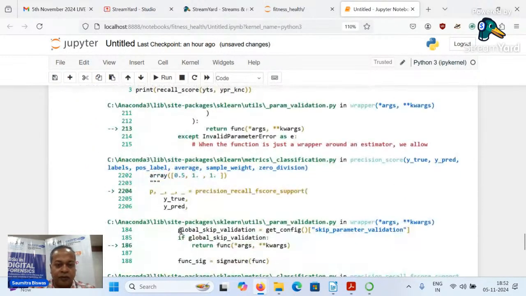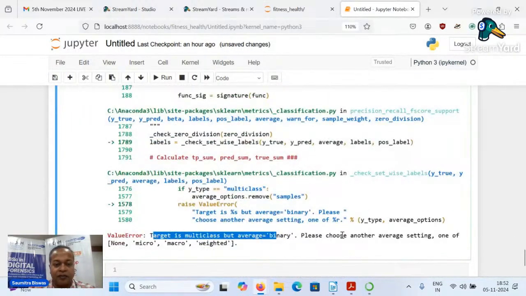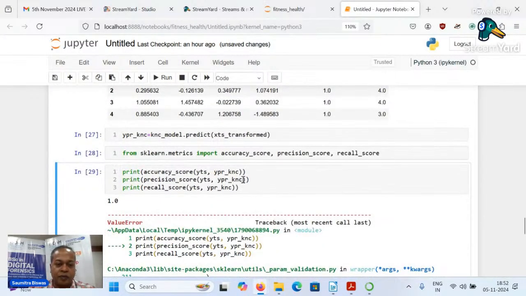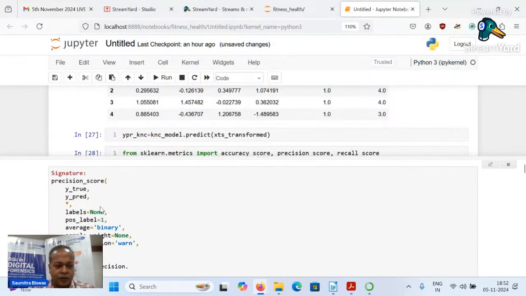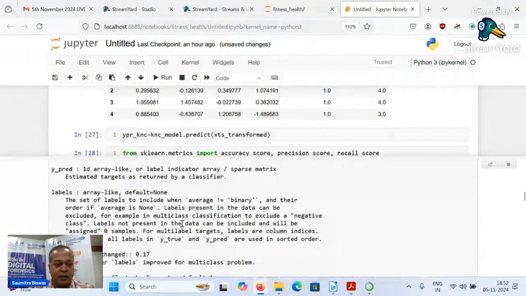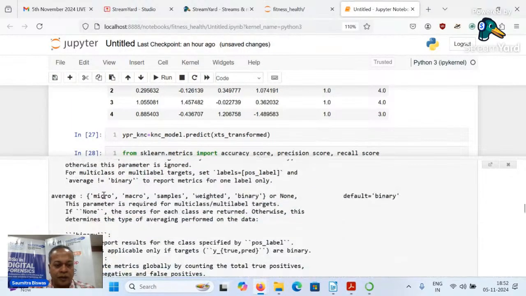and it's going to give you a value error for your precision score because it is a multi-class classification and you should use the averaging effect. So since it's a multi-class classification problem, you should use this average parameter not as binary, which is the default, but any other value like micro.